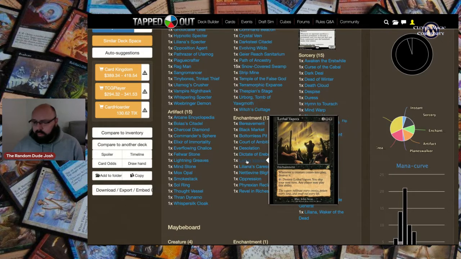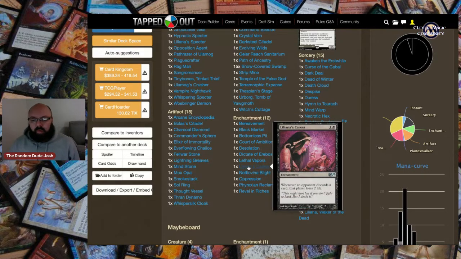Lethal Vapors, whenever a creature comes into play, destroy it. And then pay 0, destroy Lethal Vapors. You may skip your next turn. Any player may play this ability. So it really makes people question what they want to do. Liliana's Caress, whenever an opponent discards a card, that player loses 2 life.